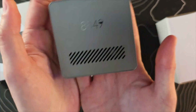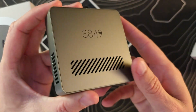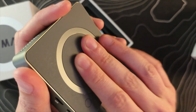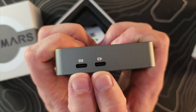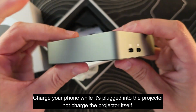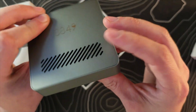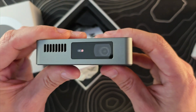So that is the projector itself. It is unbelievably small, and I'll say the build quality is really quite nice. We have a soft touch, grippy, rubberized thing on the bottom, a couple of USB-C ports, and I think that one of these is to plug your phone in, and the other one is to plug in a power bank in case you want to charge or power it with that power bank. And then we have a vent on the side, a vent on the top. This is going to be to keep the thing cool. And then the actual projector lens up front.